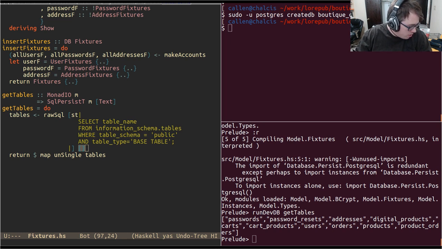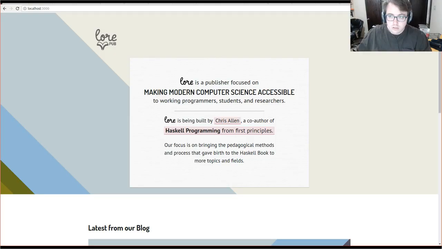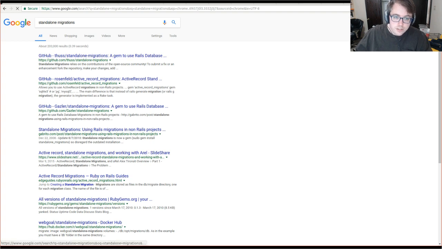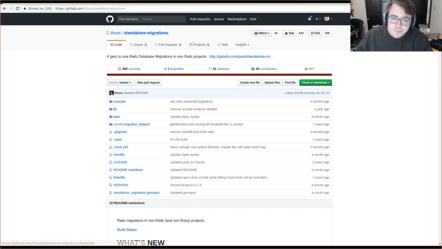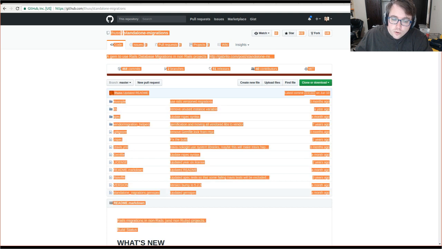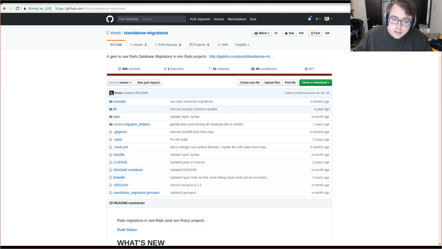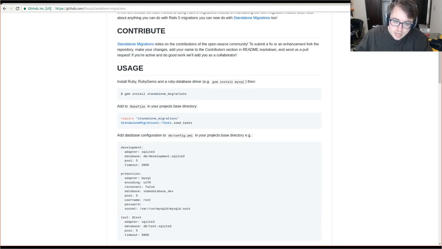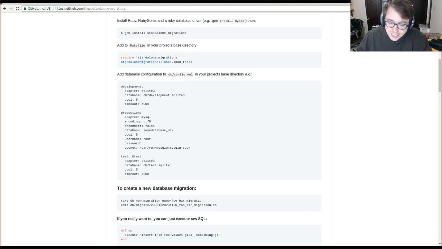migration project, something where usually I have my stuff in a monorepo, and then I'll have migrations under a directory. So there is a utility called Standalone Migrations. It's this little thing here. So this is the utility. It's essentially the migrations utility from Rails, but extracted as something that you can just run in any context. You don't need a Rails app.